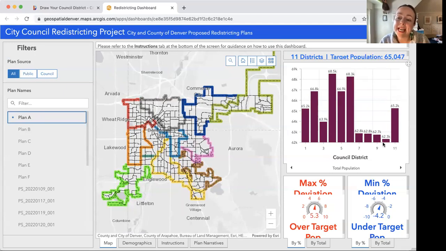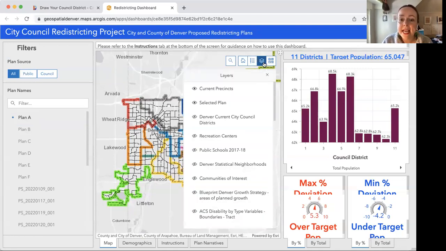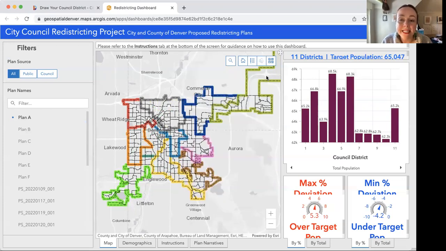Places like 3 and 9 aren't going to be meeting that 65,000 person threshold, or getting close to it, because we want to have space there for people to move in, knowing that might happen. Additionally, another way you can look at this is with the layers, and they have this layer called areas of planned growth. But not to get confusing, we just want to isolate right now this population piece.